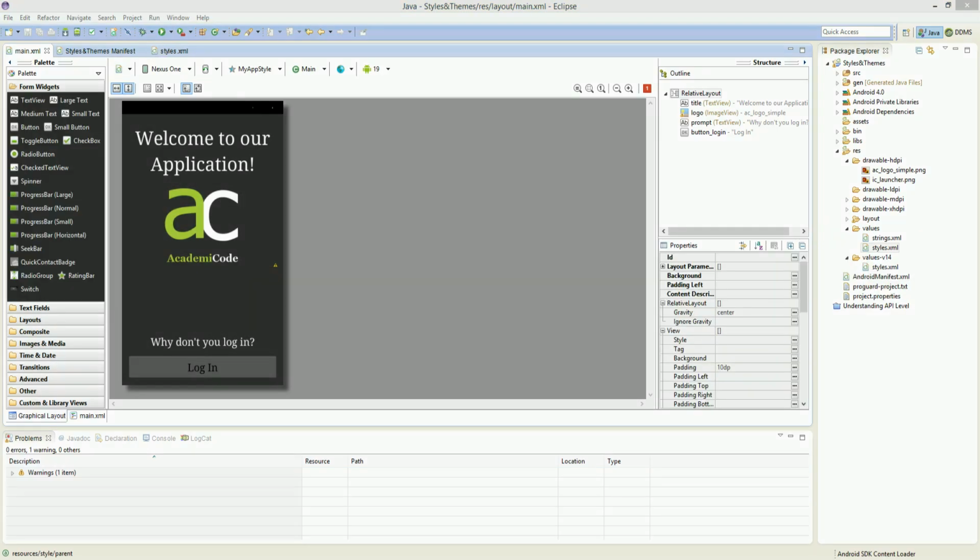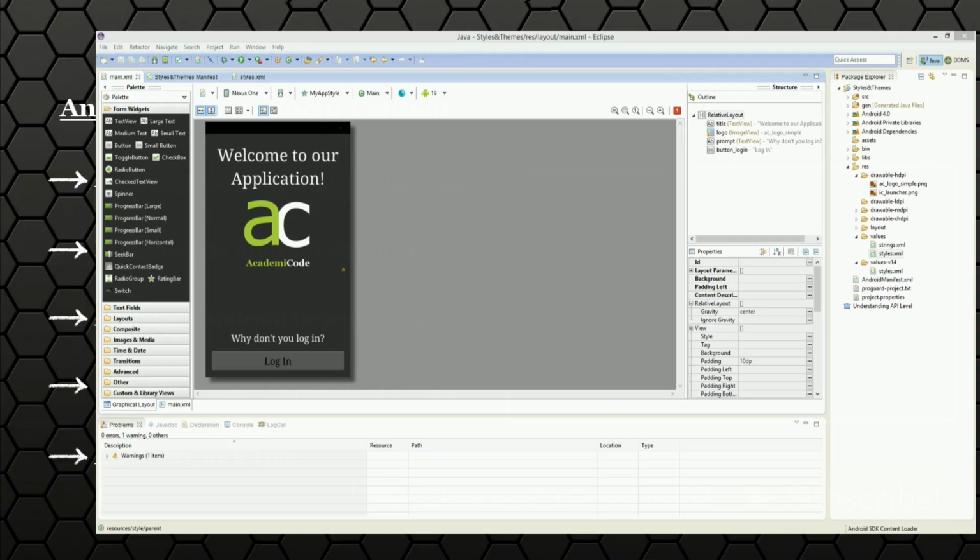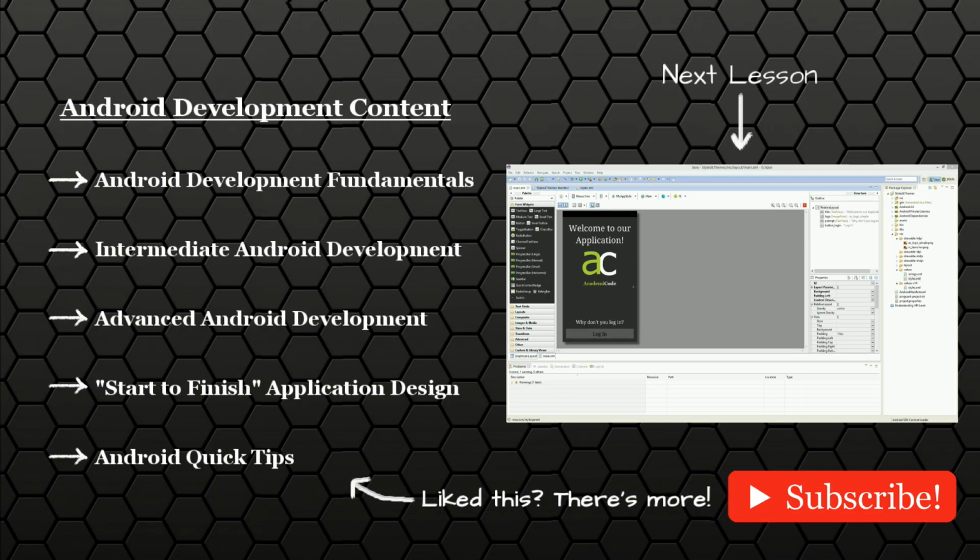So styling in Android really doesn't get much more complicated than this, and if you take the time to understand everything we've been through so far, the differences between themes and styles, the ability to inherit from parent styles in the Android package and styles you make yourself, and understanding how to vary your styles based on the API level of the device, then you're going to have a really easy time making your apps look nice and neat and uniform across the various activities contained in your application.